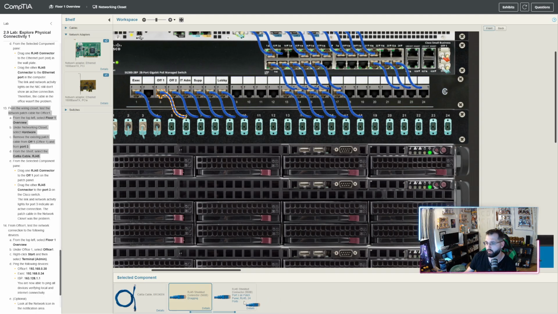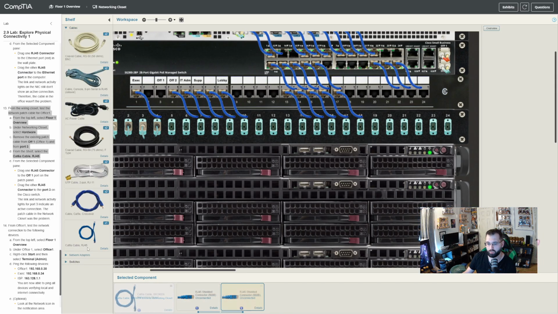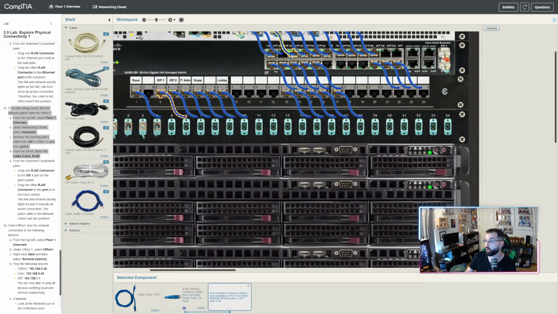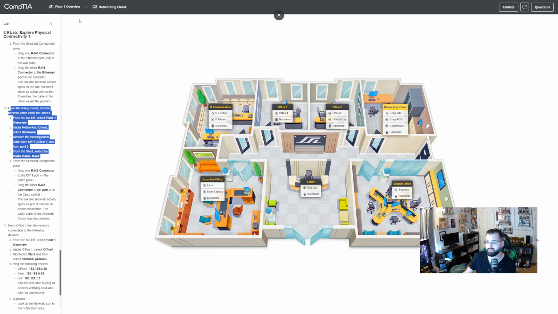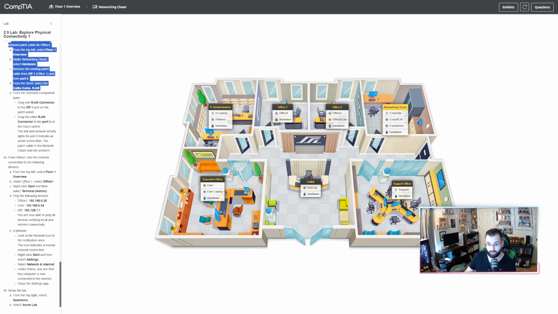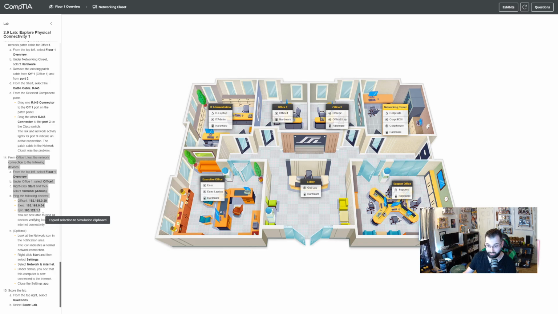So we're going to pull this one out. We're going to drop down the cables. And we're going to use our Cat 6A. And we're working. It is on. Fantastic. But we're not done yet. We have to go back to Office 1 and we need to ping Office 1, which is itself, the executive computer, which is the other one that was having troubles, and then the ISP.